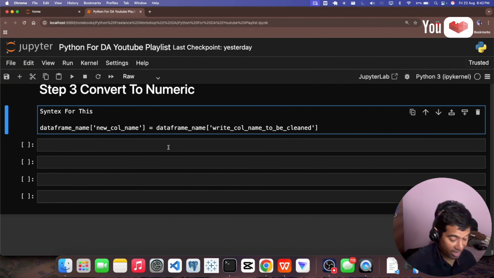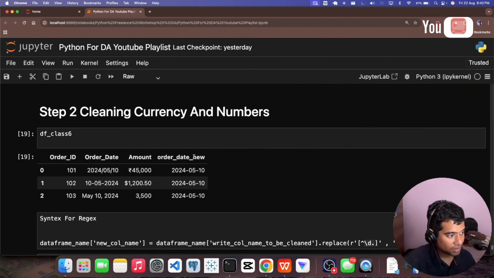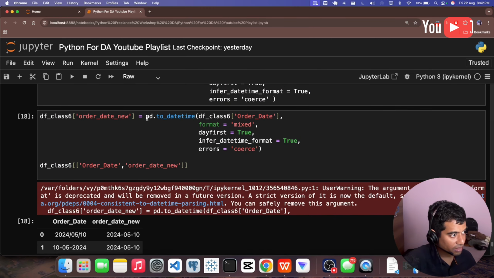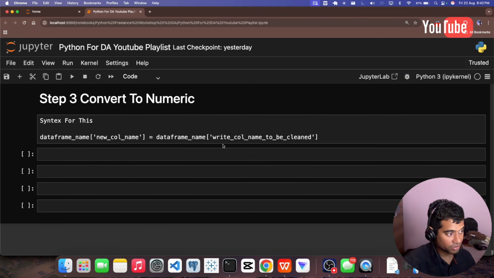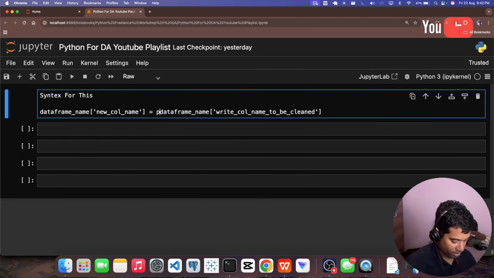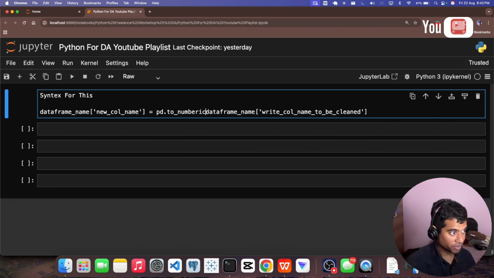But as we have seen earlier, pd.to_datetime kind of thing will be at the start, and after that the column name will be there. So same thing we will do here. pd.to_numeric will be there.